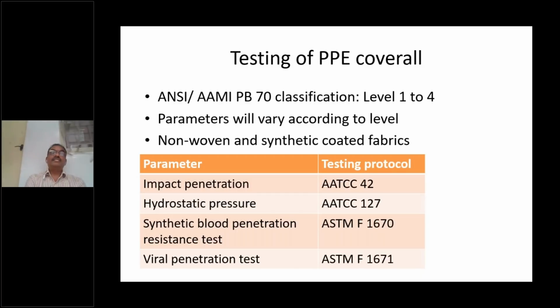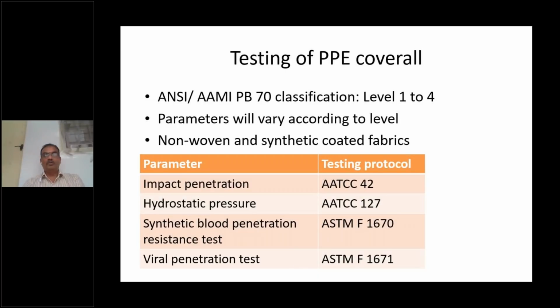Now coming to the testing part, which is very crucial. Nowadays many garment industries that are short of orders, who are free with 20 machines, 50 machines, just purchase non-woven fabrics from local suppliers and start manufacturing the coverall. When the government insisted on quality standards, it approved 10 laboratories across the country. So you have to get a certificate or approval from those labs only.